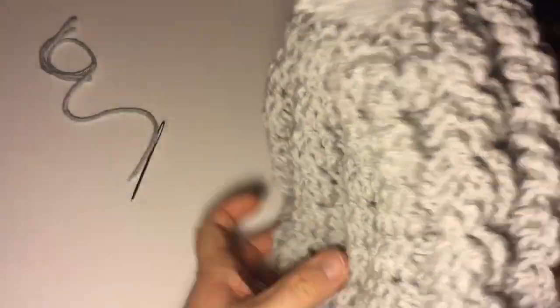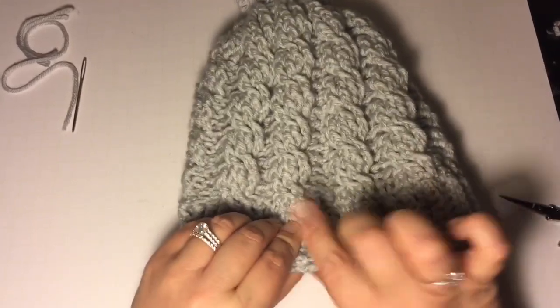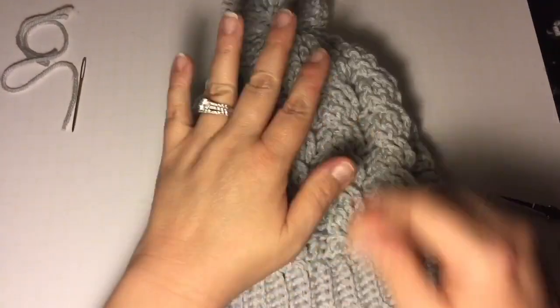And voila. There you go. Your pom-pom is now on your hat. Find the back of it, push it down to the other side of the brim, and then flip it over so you can see the front of your hat.